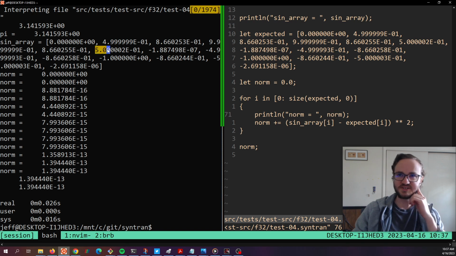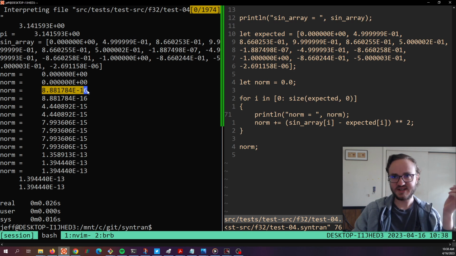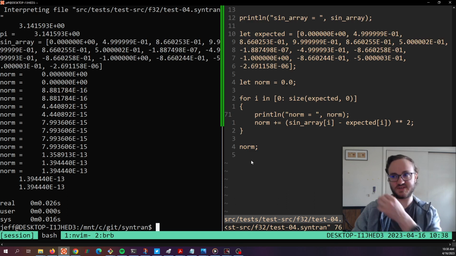There are some rounding errors because I'm only printing 6 significant figures. There are more decimal places, but they don't really matter too much. So even though I copied and pasted the expected values, I didn't copy and paste them exactly because there are only 6 decimal places. So some of these norms are not 0, and we end up with a non-zero difference.